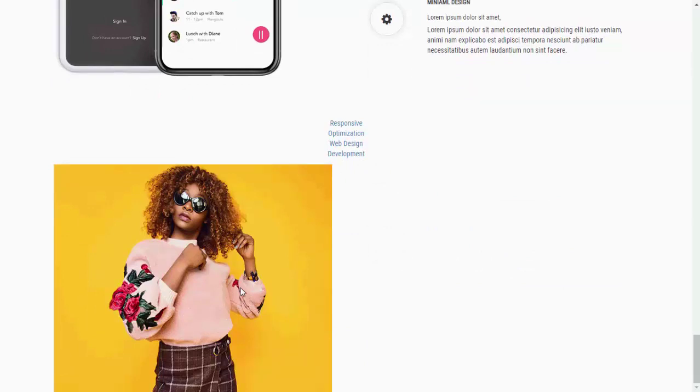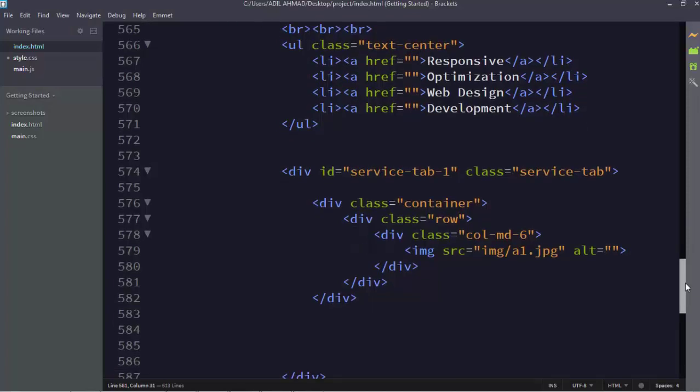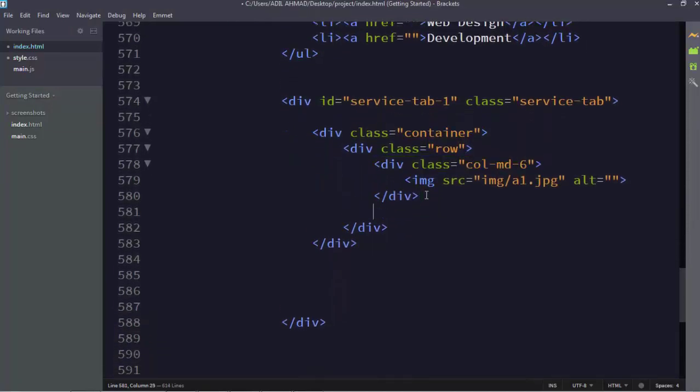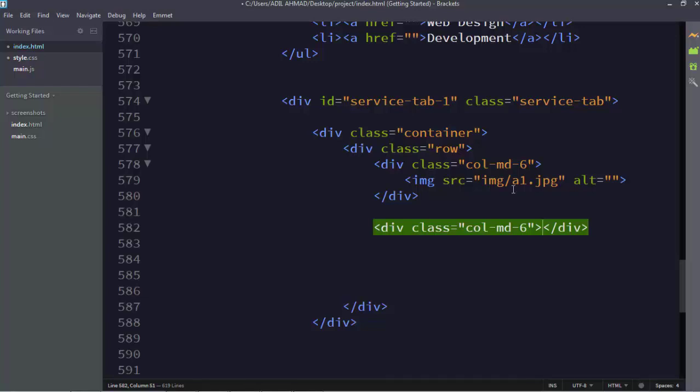Now this time I am going for the remaining column, which we have left. As I said, we have 12 columns, so now we need two more. We divide 12 by 2 and get 6. So we have occupied 6 columns for this image, and we have 6 columns left out. Coming back to the bracket and scrolling the page, we have the div here for the column. Now we have 6 more remaining, so again I am calling col-md-6. Now we have occupied 6 columns 2 times. It means we are getting 12 columns, and it is working really cool.